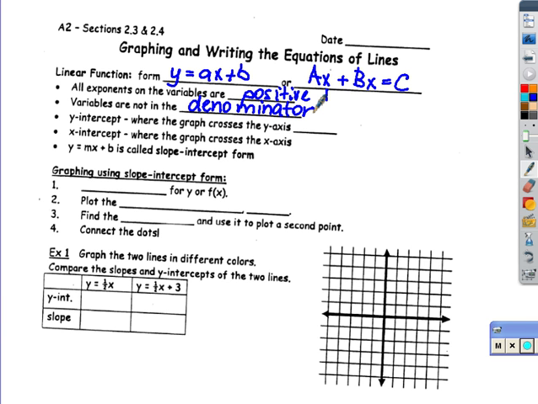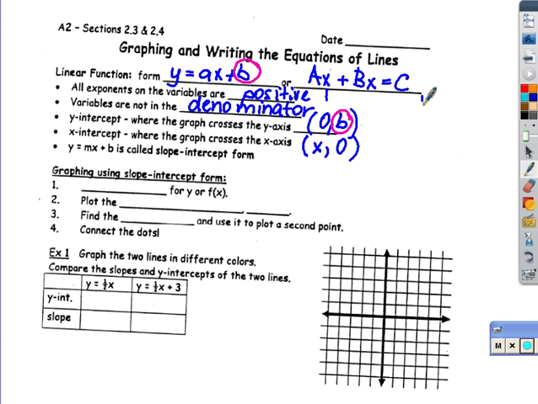The y-intercept is where the graph crosses the y-axis, and the coordinates of this point are (0, b). And yes, this little b is exactly the number we have in the equation of the line in that form. That is very convenient. You will come to love this fact, I promise. The x-intercept is where the graph crosses the x-axis, and the coordinates this time will be a certain x, the x-intercept, and 0.